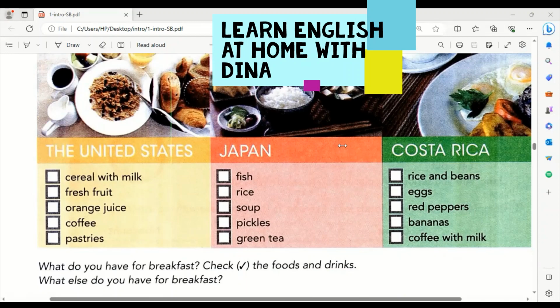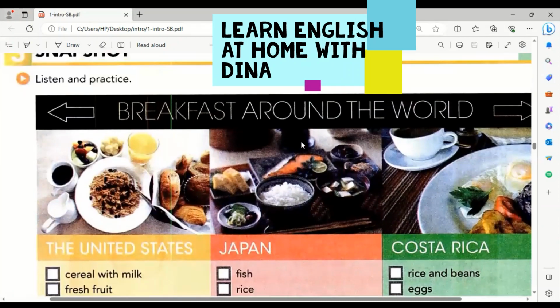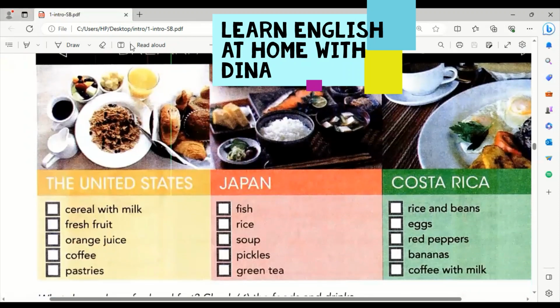Page 60. Exercise 5. Snapshot. Listen and practice. Breakfast around the world. The United States. Cereal with milk. Fresh fruit. Orange juice. Coffee. Pastries. Japan. Fish. Rice. Soup. Pickles. Green tea. Costa Rica. Rice and beans. Eggs. Red peppers. Bananas. Coffee with milk.